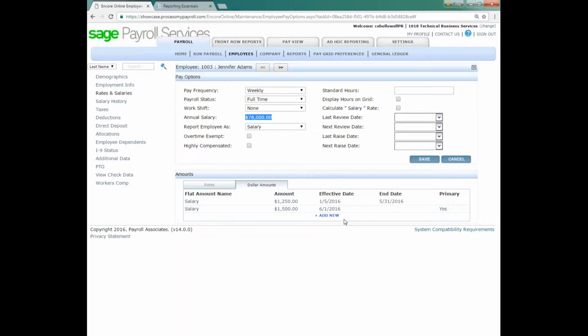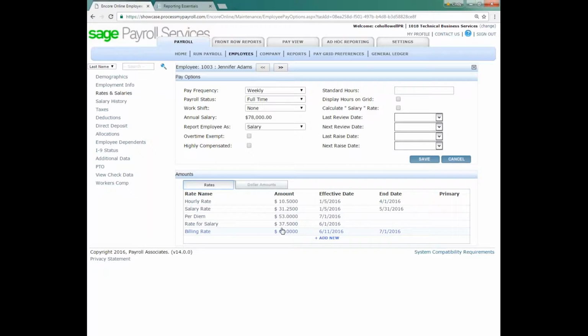What this means is you can put in future changes. If Jennifer's pay were going to be increased as of November 1st, we could go ahead and put that rate change in, and it would just sit there until the payroll that included November 1st. You do need to be a little careful if your increase falls in the middle of a pay period. The system is not going to automatically prorate that amount. So if you can put in your rate changes effective the beginning of a pay period, it will make it a little bit easier for you.